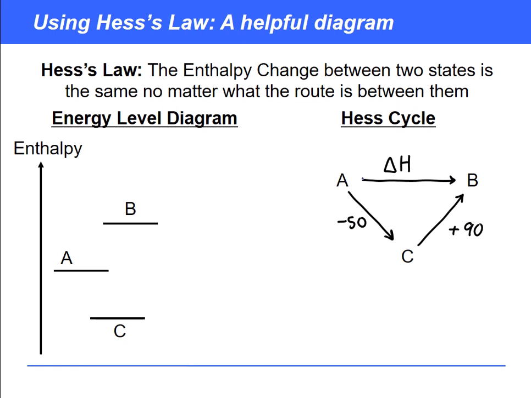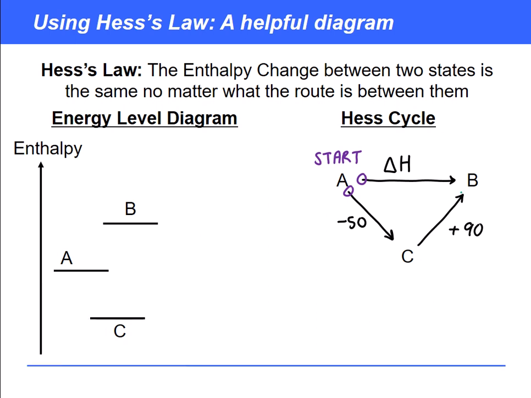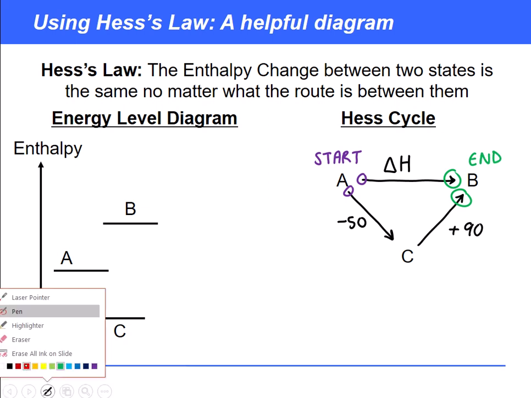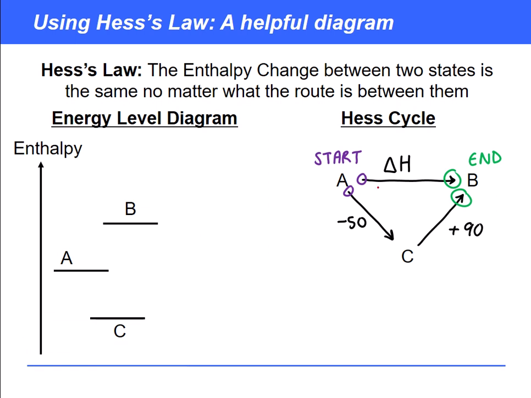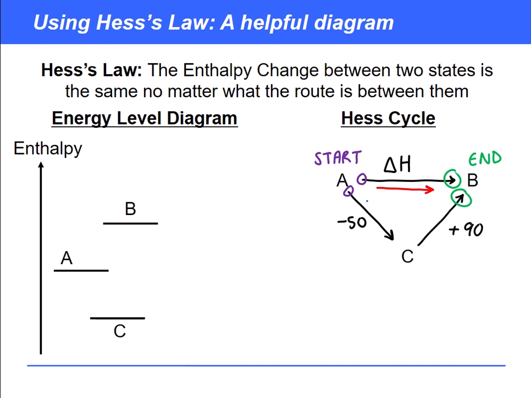So if we have a look, there will be a point where both arrows start, and that is known as our starting point. And then we can also see another point here, if I just pick a different colour, where both the arrows will end, and that's our ending point. Now we can then from this see two different routes. We can either go on this route here, which is the red route, or we can go along the blue route, which goes again from the same starting point to the same finishing point, and yet we can go via C.